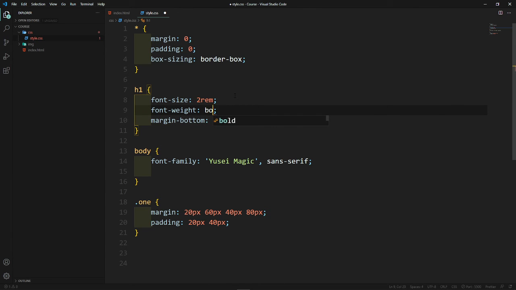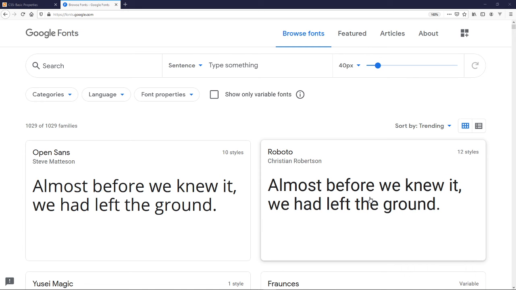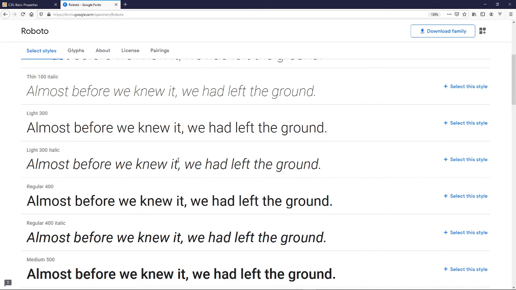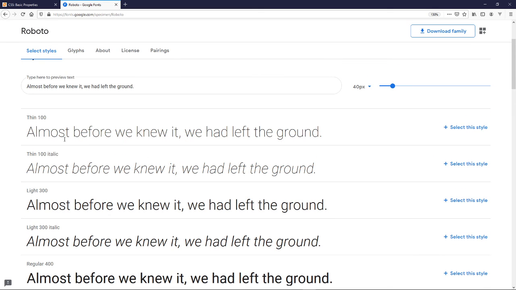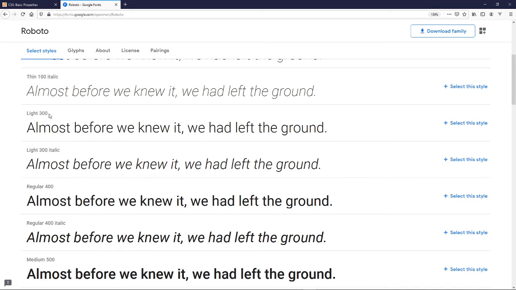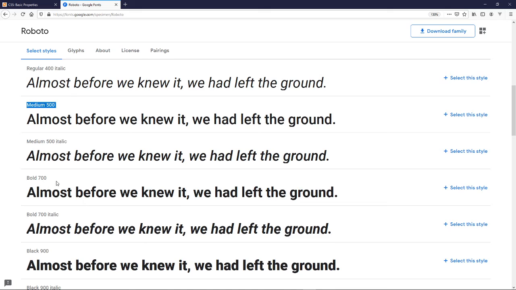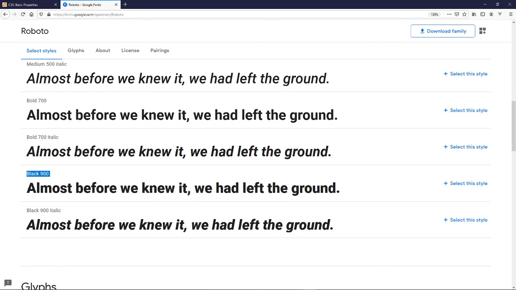We can also do bold, but we don't need that now, since I think our properties font doesn't make use of it. So let me quickly switch it over to a font where I can actually show you guys. I'll just make it a little bit smaller. You see, this has got 100 font, this has got a 300, this is 400, this is a 500, and this is a 700, and this is a 900.